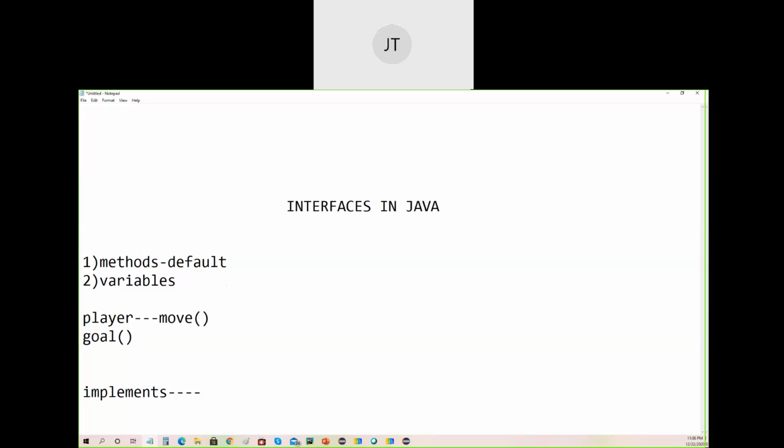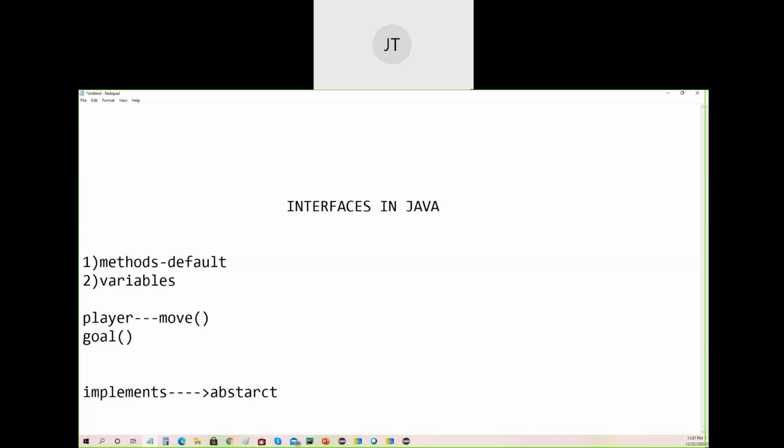So what is the rule? Whatever class implements the interface must implement all the methods in the interface. Otherwise, it needs to be declared as an abstract class. That is one of the points.